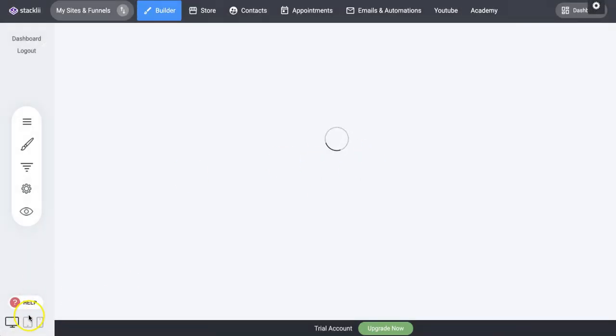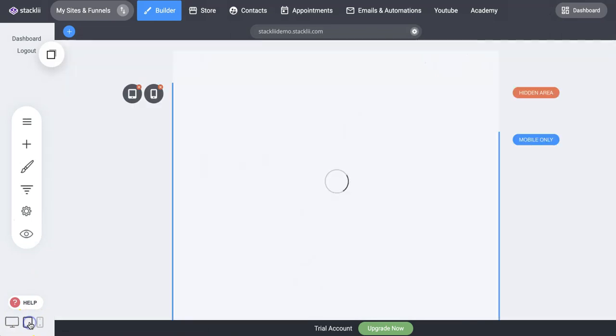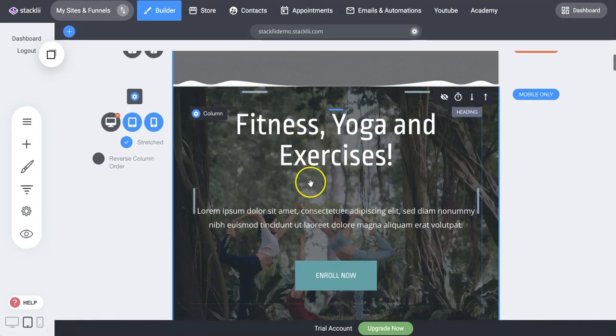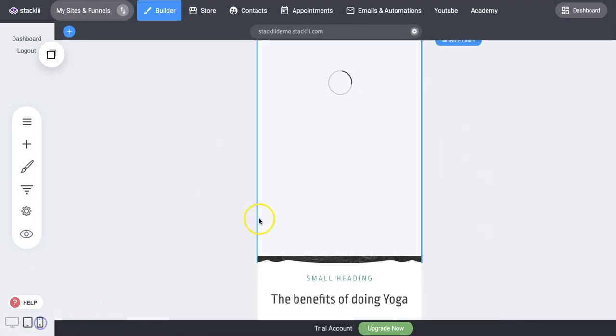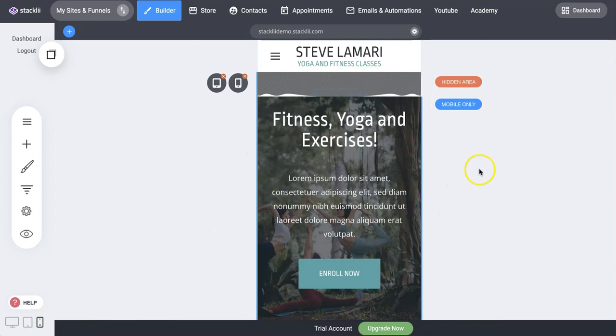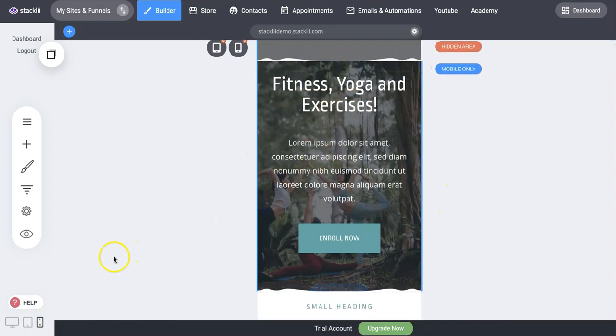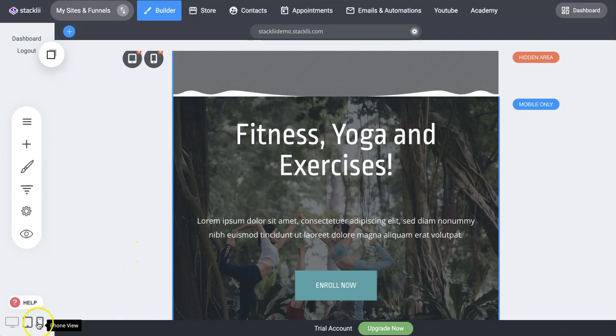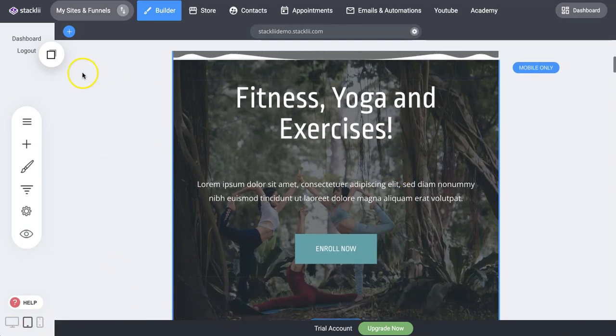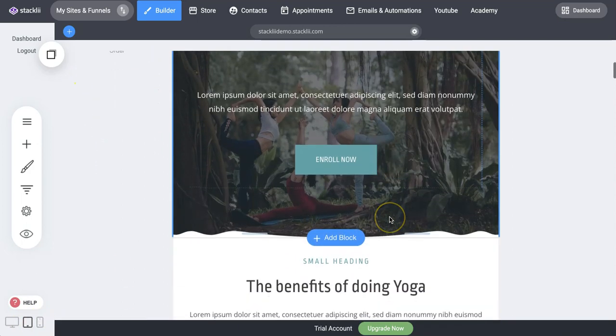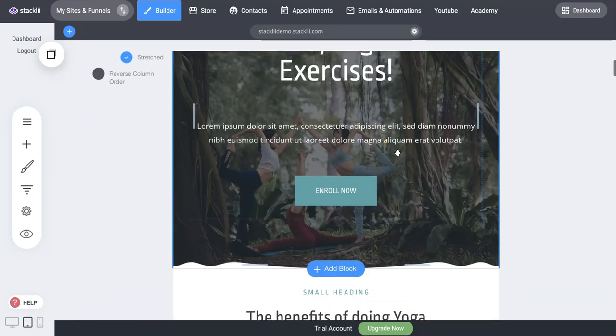So yeah, once you've done all your modifications, switch between your desktop, your tablet, and also keep in mind that tablet and mobile, so that's the other thing. We changed this in mobile, we center aligned. Tablet counts as mobile. So whatever you do inside of tablet or mobile view will affect each other. So always just keep that in mind.